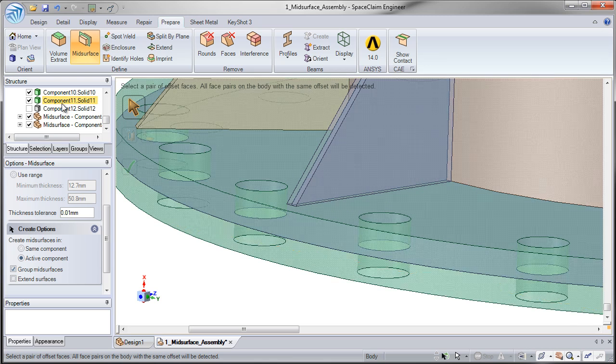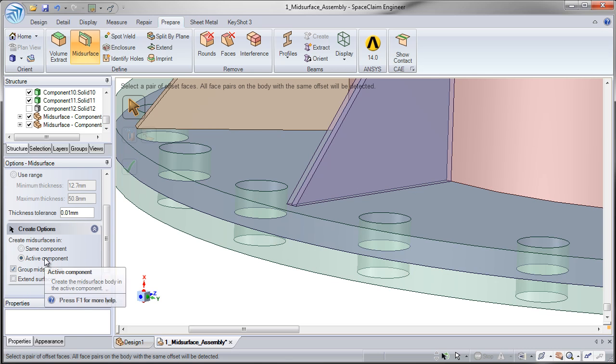And if these were inside of components, the mid-surfaces would go into the same component or in the currently active component. So the currently active component right now is this top component, and also all of the solids are in the active component, and they're placed there as such.